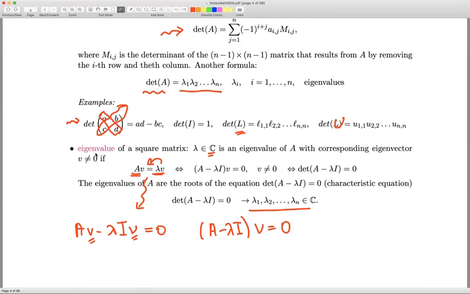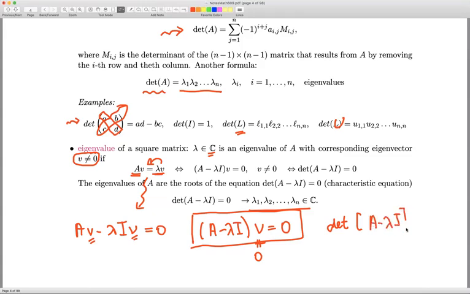And since an important fact in the definition is that the vector V is a non-zero vector, we end up with a system of n equations with n unknowns, in this particular case the vector V, that has a 0 right-hand side but has a non-zero solution. According to theorems from linear algebra, this is possible only when the determinant of the matrix associated with this system is 0, and therefore the determinant of A minus lambda I should be equal to 0.